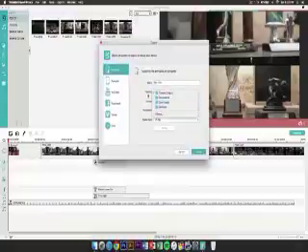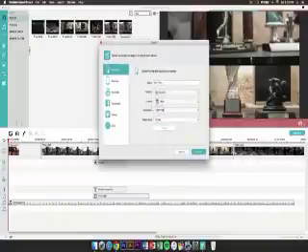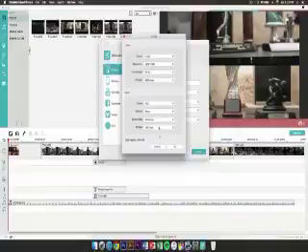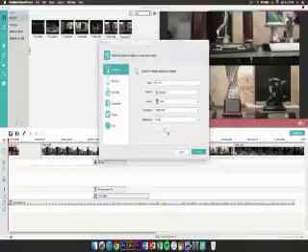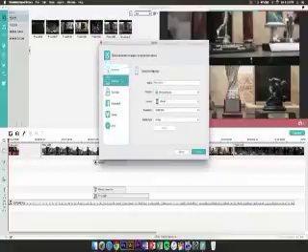We can do the position. I'm not sure why they have position. I believe that should be like the export output or something. But just click desktop. You can change the format. You can do resolution to 1080p. Change the frame rate. If you click on config, this will allow you to change further features or codecs and stuff like that. If you go to devices, this is where you can export certain formats. So if you want to export it to an iPhone, an iPad, an Android, you can do that as well. And then when you're ready, just click on create.